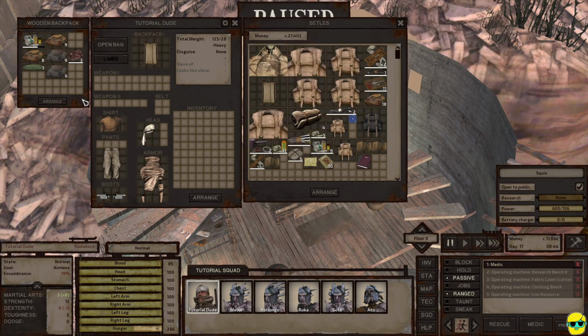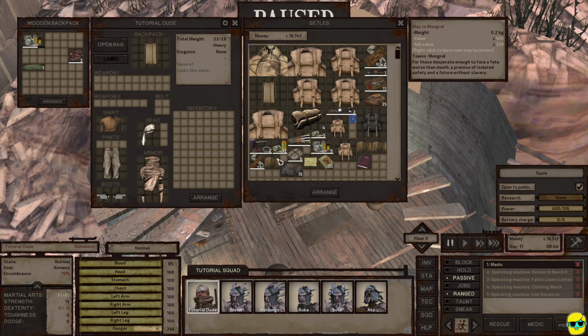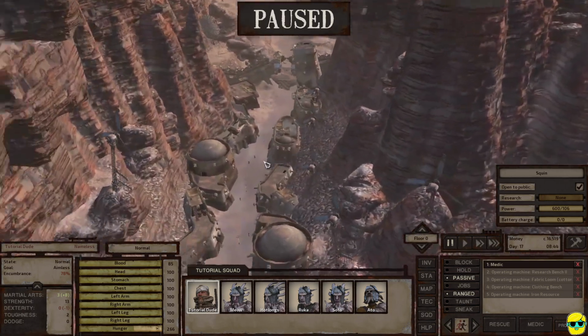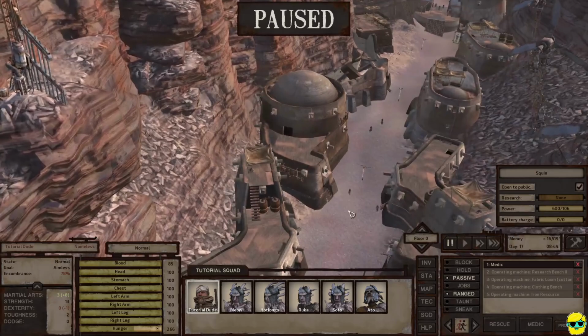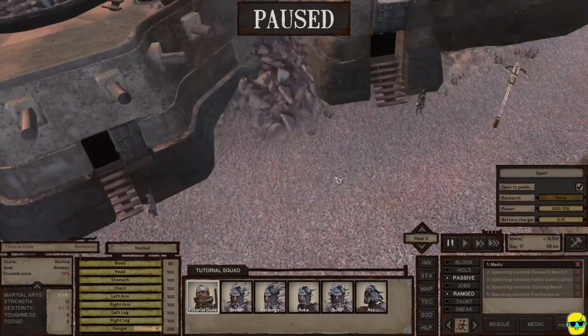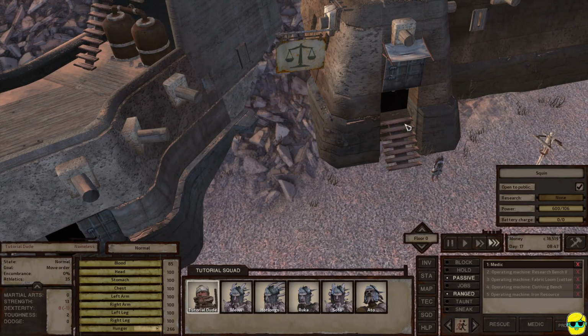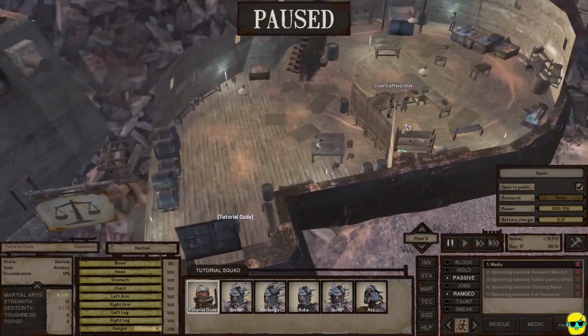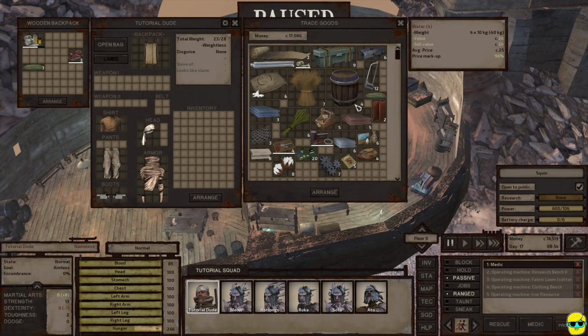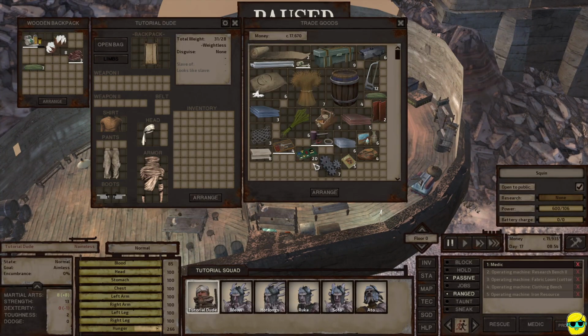All right. So what we're going to do is sell all of this. There. And we're back up to 16 grand. And I'm happy about it. And then we're going to go immediately to the general store. Let's trade, and we're going to buy all of the cotton, all of the fabric that we can.